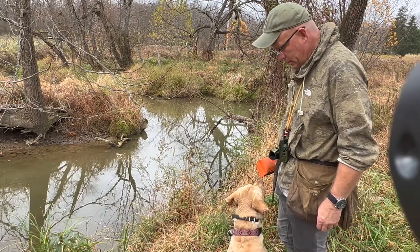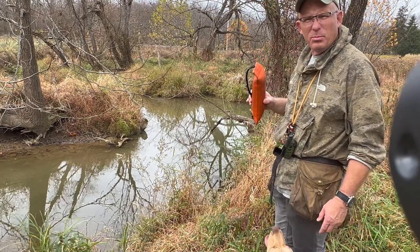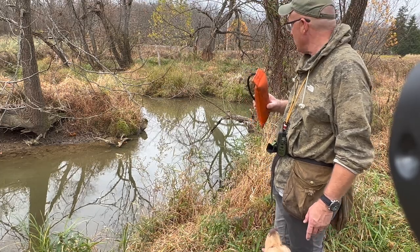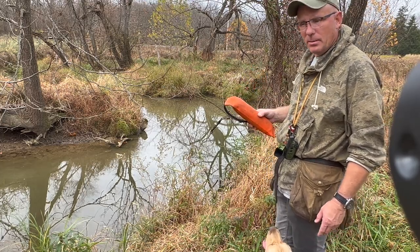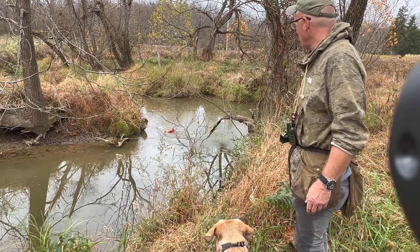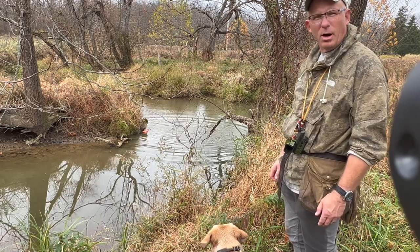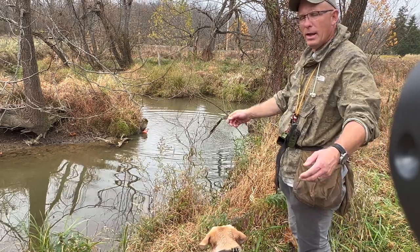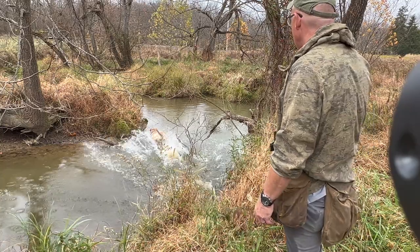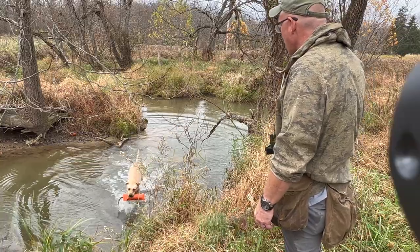She knows I have a dummy, so she's not going to go swimming without one. At home, I have a kiddie pool that I fill up with really cold water in the summertime, but she's not going to go in the creek without a dummy in there. Okay, Mark. All right, now I know she's going to get a swim, and that's going to cool her off, and she's going to say, whoa, boy, that was fun, Dad. Let's go do that again. Good girl. That'll cool you right off.